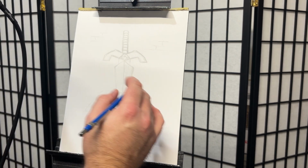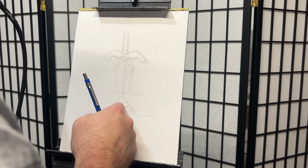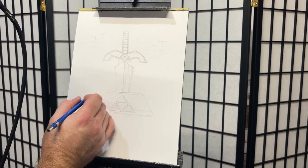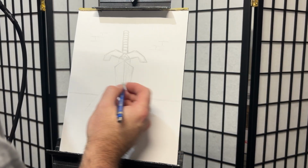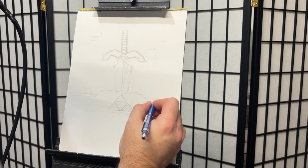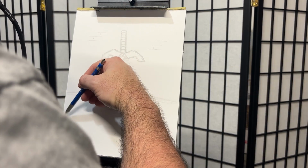Okay, so the center of this floor is just like this is sitting in the center of the Triforce. If you didn't know, this is the Triforce. So it's set in such a way that you can see the top of the triangle or the bottom of the top triangle over here. I'm a little on the crooked side here, but whatever. And so at the angle it's at, you're not seeing the whole triangle, but it's just the way the angle is of this picture. And then it comes down sort of like in front.